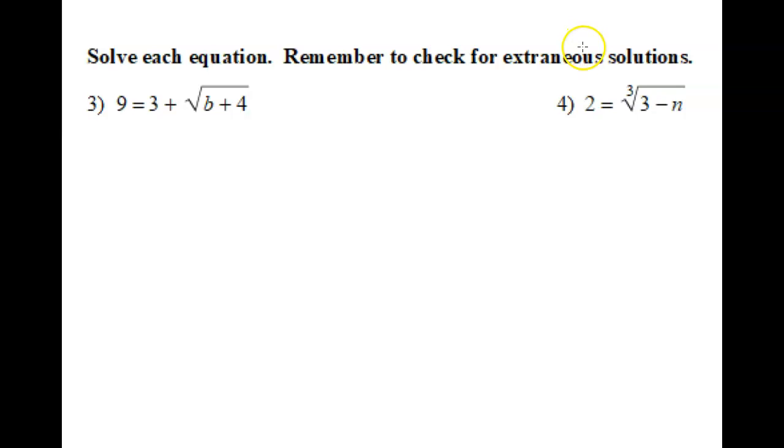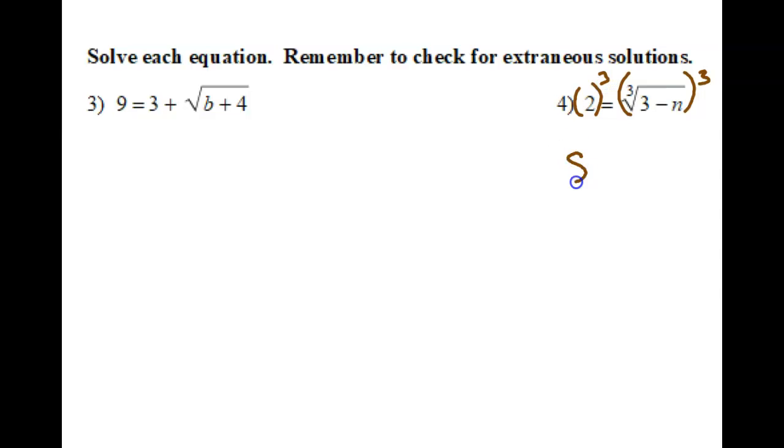This one we want to solve the equation. All right, so when you're solving equations that have radicals in them, the first thing you want to do is get rid of any numbers that are outside of the radical. Now for my problem here, number 4, I don't have any numbers outside of the radical, so I'm going to skip that. But after you get rid of any numbers that are outside the radical, the next step is to raise both sides to a power that matches the root. So in this case, I have a 3rd root, so I'm going to raise both sides to the 3rd power.